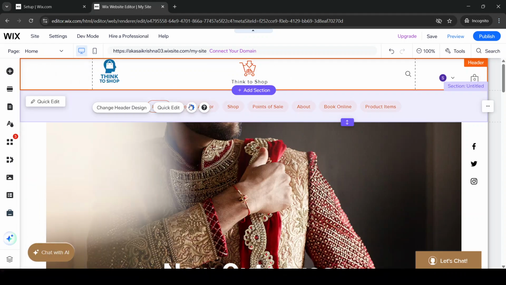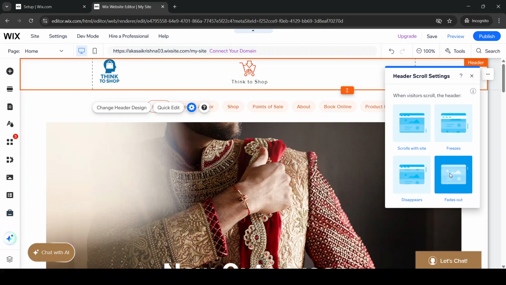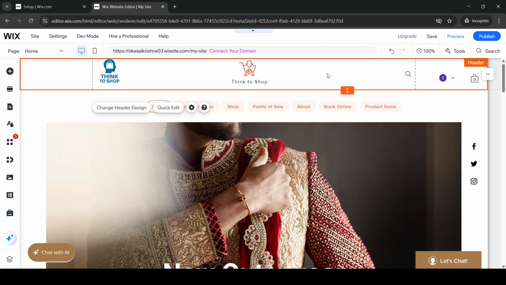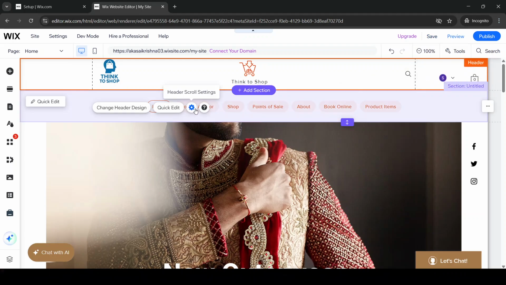The task now is to add the scroll effect to your header. Select Effects, then click on Fade. This action applies a default fade effect to the header. You'll want to customize this fade effect to suit your specific style, ensuring it contributes significantly to your website's overall aesthetic. To optimize the fade settings, click on the header once more to bring up the Options toolbar.